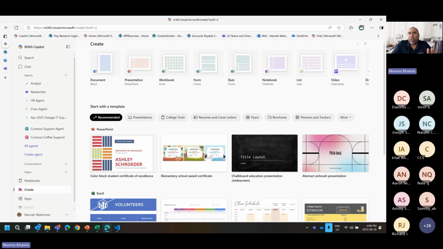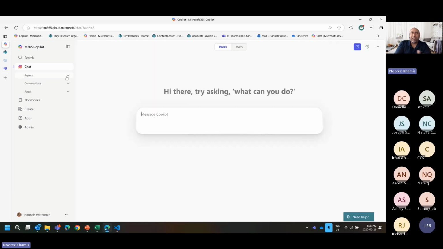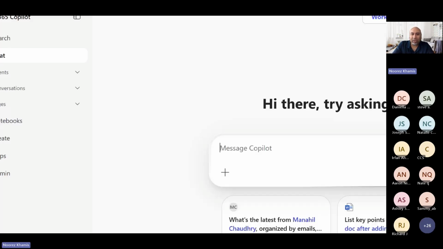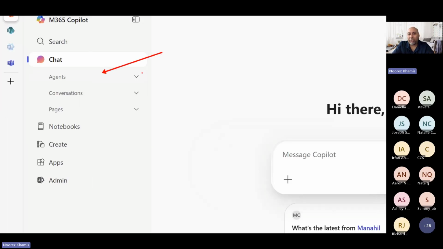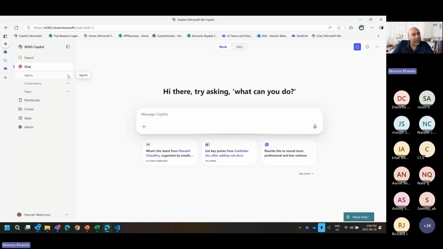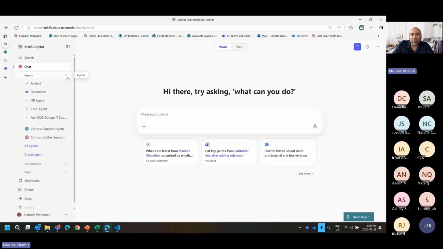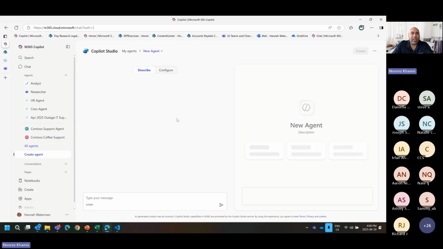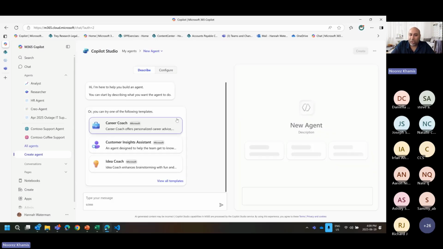Okay, so I'm not going to start with SharePoint agents. I just wanted to talk about the M365 Copilot homepage and agents in that. Now, they're a little bit different from SharePoint agents, because when you're going to your M365 Copilot chat, you're able to create your agents here on the left-hand side as well. And we're not really focused on these ones today. We're focused on SharePoint agents, although they are very similar, and you can call the same knowledge sources. So if I expand here and you click on create agent, in not so many terms, it's very similar to what we're going to be doing on the SharePoint side.